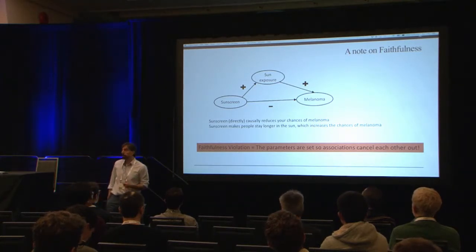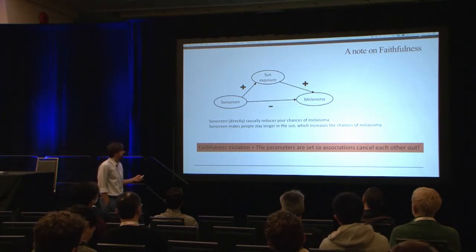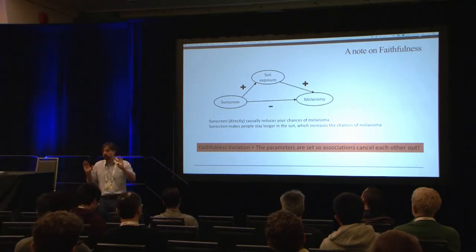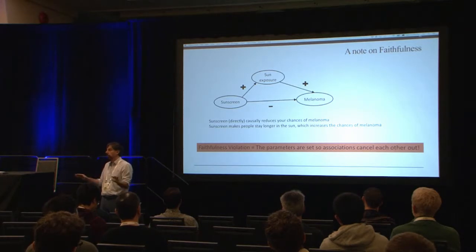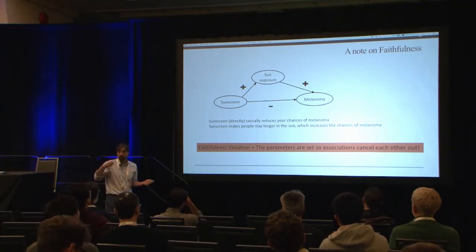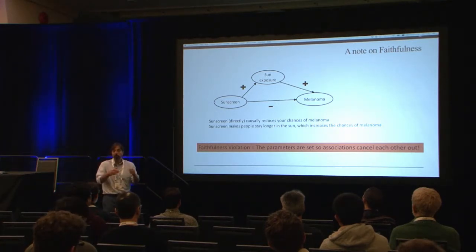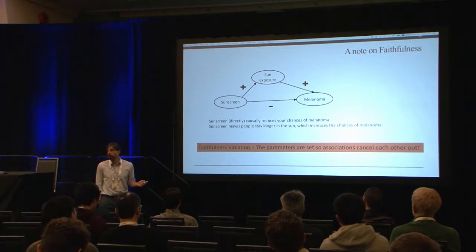But what could happen intuitively in reality? It could happen that sunscreen, of course, as we know, directly reduces the chances of melanoma. Okay, there is some negative association there. But putting on sunscreen also makes people stay longer in the sun, which makes them get more melanoma. And it just could be the case that these two associations exactly cancel each other out, and in your data you see no association. Okay? So the faithfulness assumption is that this doesn't happen. That if you have a structure like that, you'll see an association between these two, and it's not going to be so unlikely that associations are exactly going to cancel out. That is the major assumption of the algorithms I'm going to present.